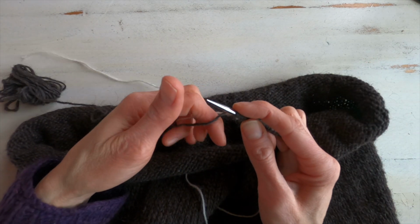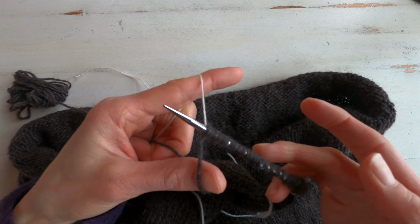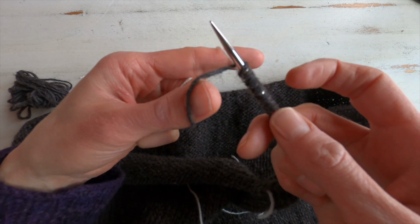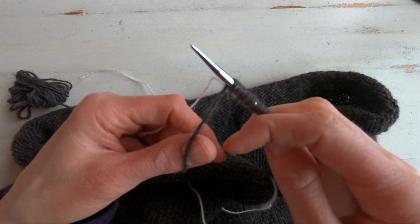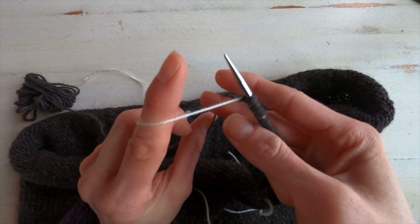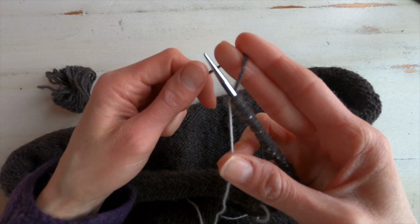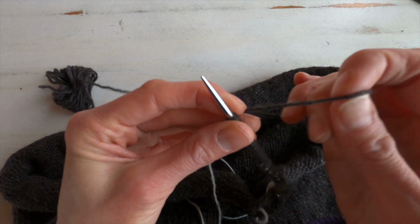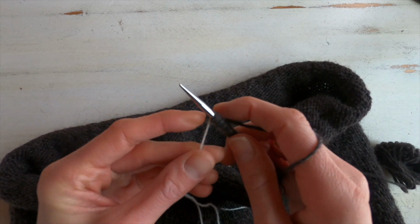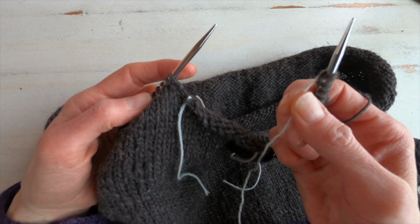So here I am at the end of my provisional cast on again, and I have 55 stitches cast on, and again I have that little wonky stitch at the end there, which just seems like it wants to fly off. So I'm going to reverse the order here, pull the working yarn to the back and pull my waste yarn to the front just to secure that stitch. And now I can move my working yarn back over to the right for me, since I'm going to be throwing my stitches. Find my needles here.